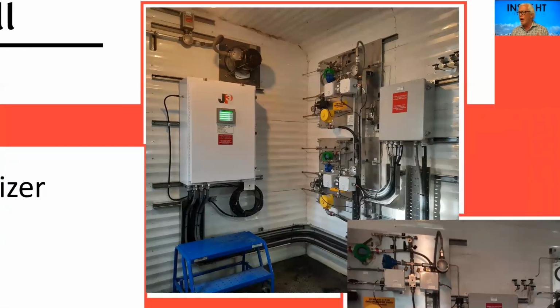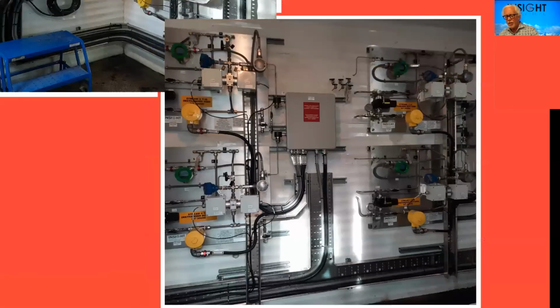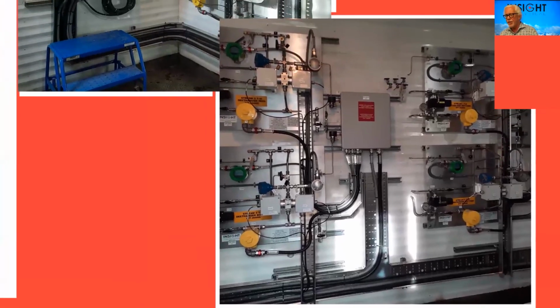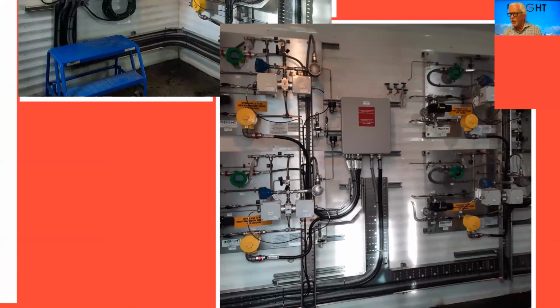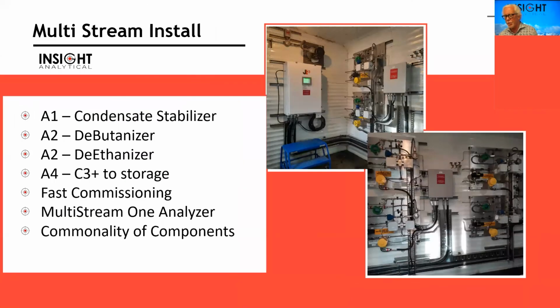And you see 2 flow panels beside it. So 2 of those infrared cells. They already had sample lines bringing samples of this fluid over to the building. So one of those is running their debutanizer, one of those is running their condensate stabilizer, and then right beside them are the other 2 panels for the deethanizer and the C3 plus stream. So 4 streams mounted on one wall of a small building, analyzer mounted beside them, and they're getting full real-time analysis of 4 liquid streams at their plant.